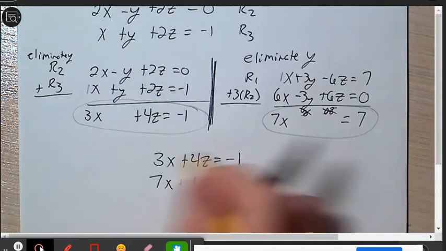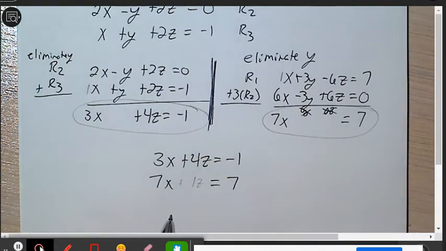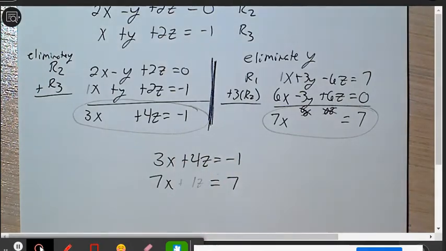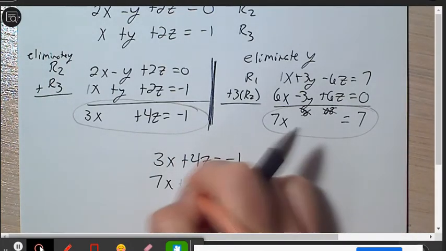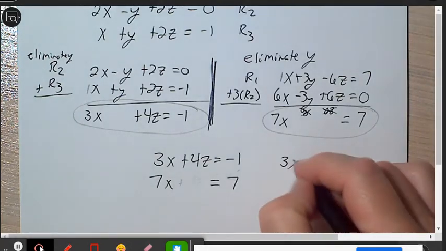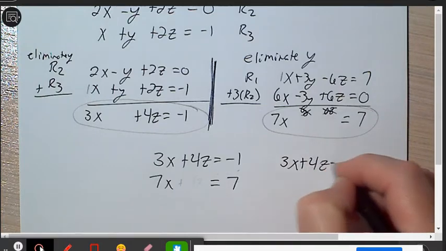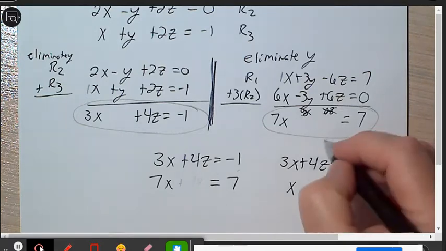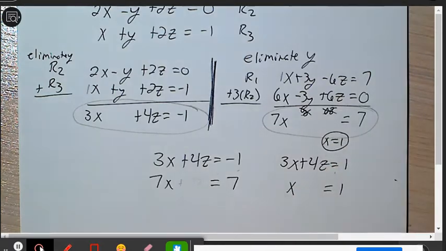And then we would solve this system just like we did back in section 1. We would eliminate the x, or we eliminate the z, and we'd go from there. The bonus on this one is that it's already solved here, because we've got 7x equals 7. We don't even have to do anything for that one. It's already solved for us. That means that x is going to equal 1. So that one came out kind of nice because it already worked its way out, and we got an answer without really having to do much of anything.